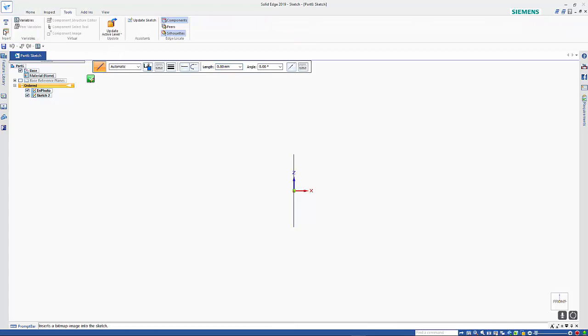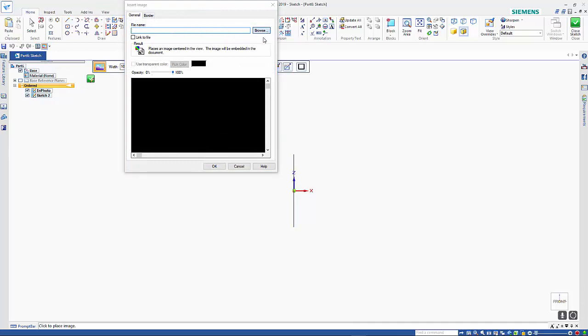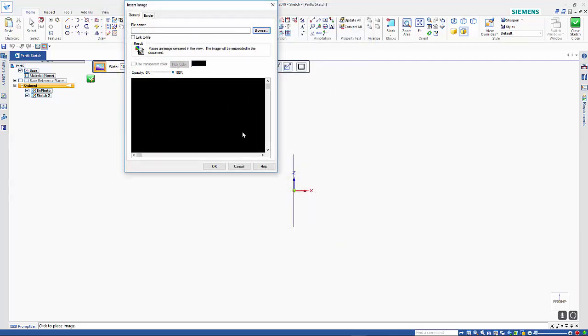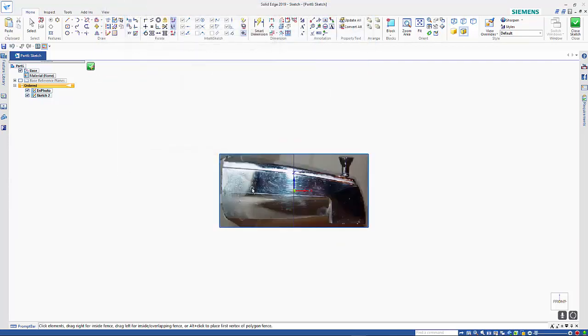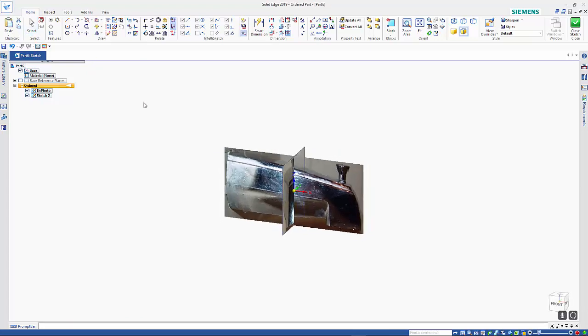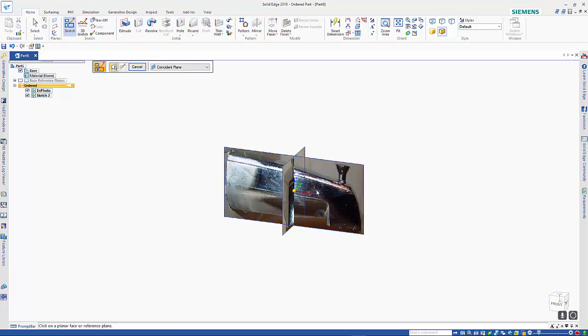And again, we'll go to the tools menu. If I want, rather than having to keep switching back, I can add this to the quick access toolbar on here, and then I can just select it without having to change tabs each time. So let's take the front view, and I'll leave that one as is. And then finally I'll take a top view.